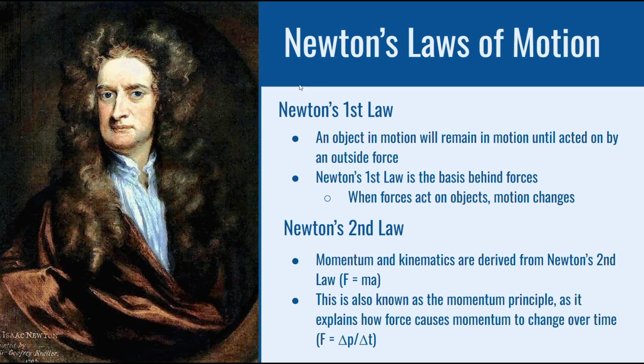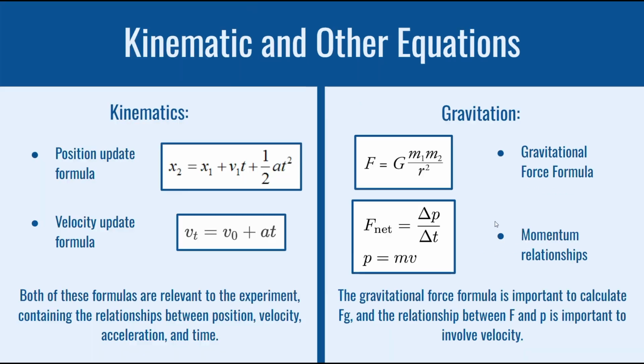So to start with some physics principles, we have Newton's first law stating that when forces act on objects, motion does change. And then the second law, F equals ma, also the momentum principle. The kinematic equations, position update formula, and velocity update formula are important to track the motion of the objects in the lab. And then the gravitational force formula and the relationship between force and momentum are important for the calculations themselves.